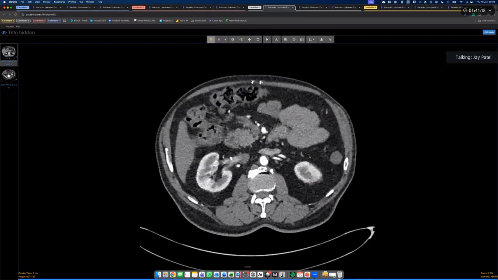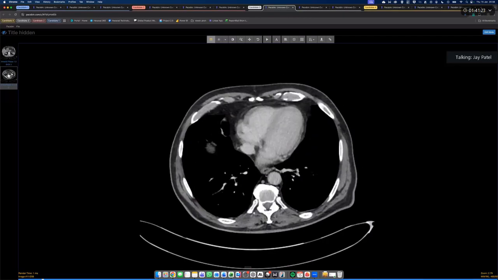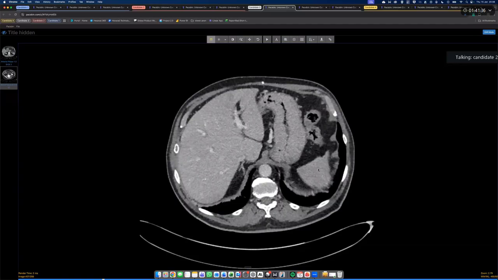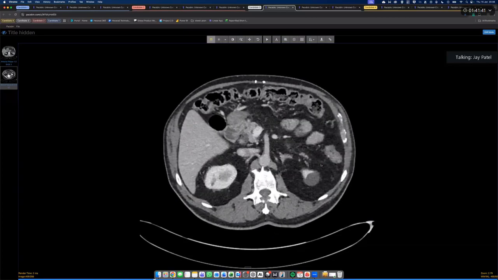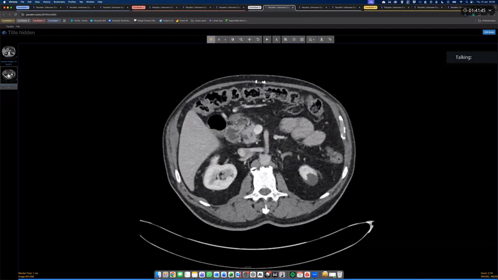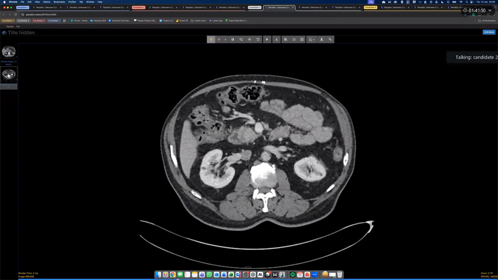Would you like to, if I just take over your mouse very quickly? Sure. And here's the portal venous phase of the same patient. Thank you. Do I need to request the control again for this? No, you should be able to scroll it. And if you just focus in on the pancreas again. Yeah, so it's scrolling.